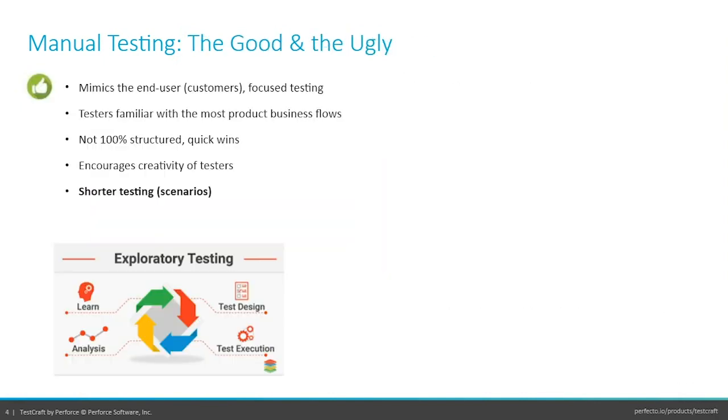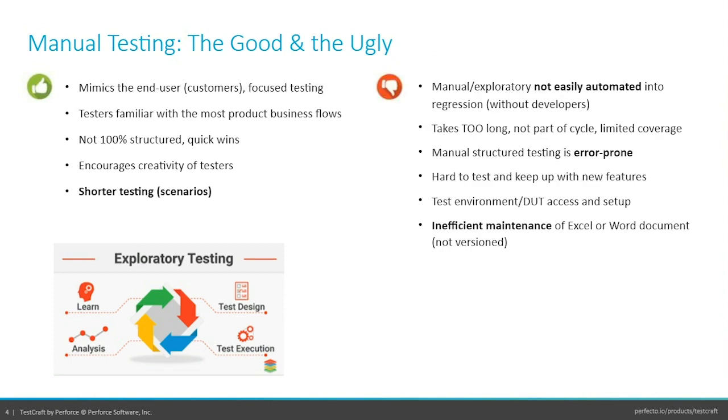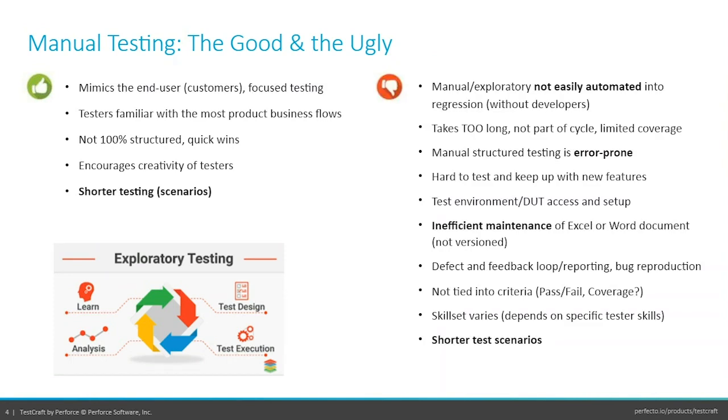Okay, so let's get started, first of all, by talking about manual testing, the good versus the ugly, or, sorry about that, the pros versus the cons. So obviously when we're talking about manual testing, there's actually quite a lively discussion in the QA field right now about whether automation will or will not eventually replace manual testing fully or completely.